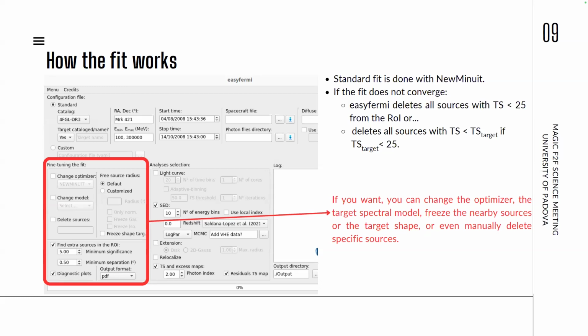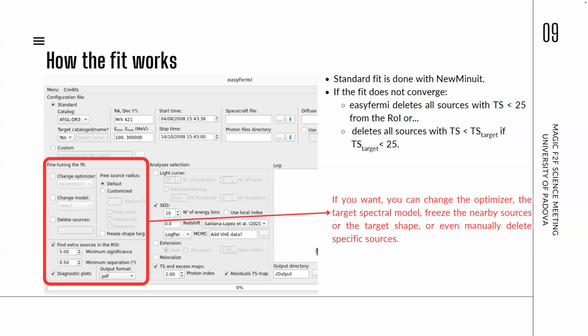So you can change the model of your target. Here, for instance, if you put Markarian 421, easyfermi will select automatically the model for Markarian 421 that is in this catalog here, and will do the analysis with that. But if it's not converging, you can change the model here. Here you have all the models available for FermiPy, which is power law 2, log parabola, several power law exponential cutoffs.